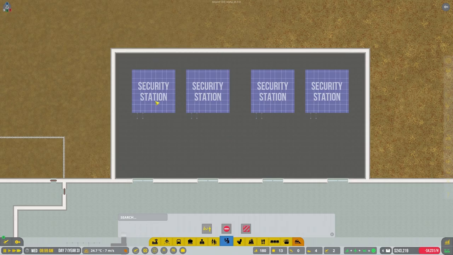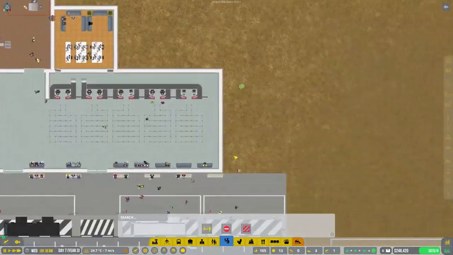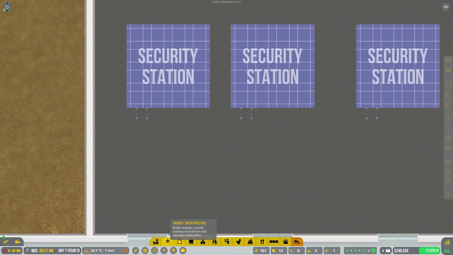That means we're going to need, how many? It's three per, so that's 12 security professionals. No, it's four per. Oh, so that's 16 security professionals on all of this. But on the bright side, things should go pretty quickly, I think.